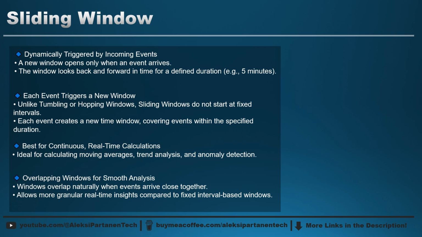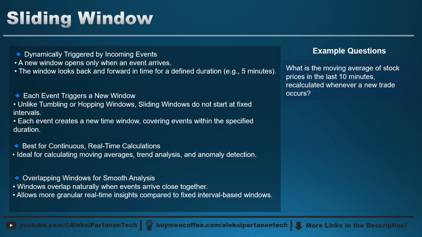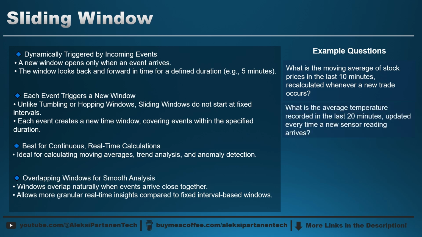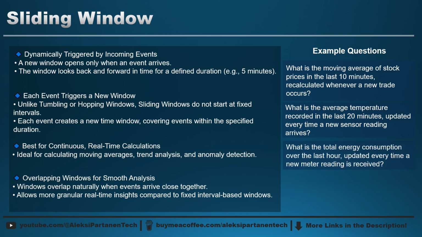This window type answers questions like: what is the moving average of stock price in the last 10 minutes, recalculated whenever a new trade occurs? What is the average temperature recorded in the last 20 minutes, updated every time a new sensor reading arrives? What is the total energy consumption over the last hour, updated every time a new meter reading is received?